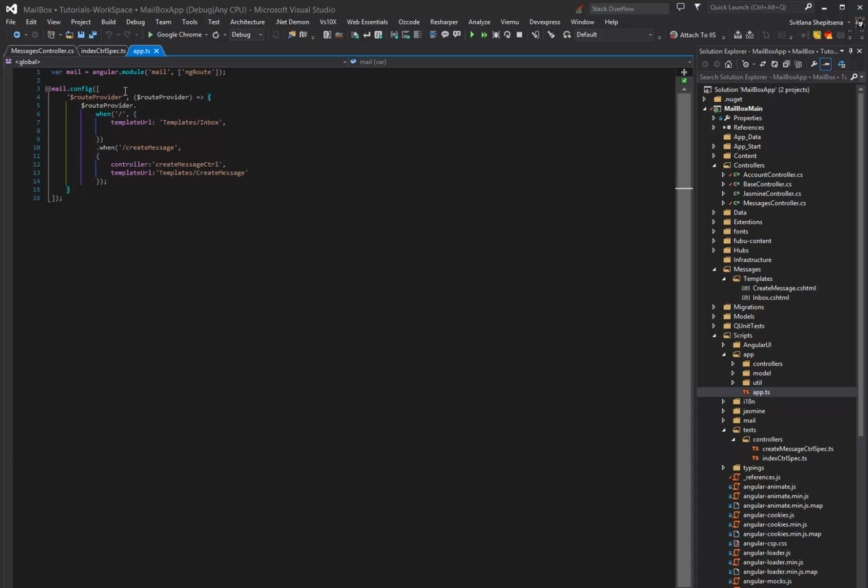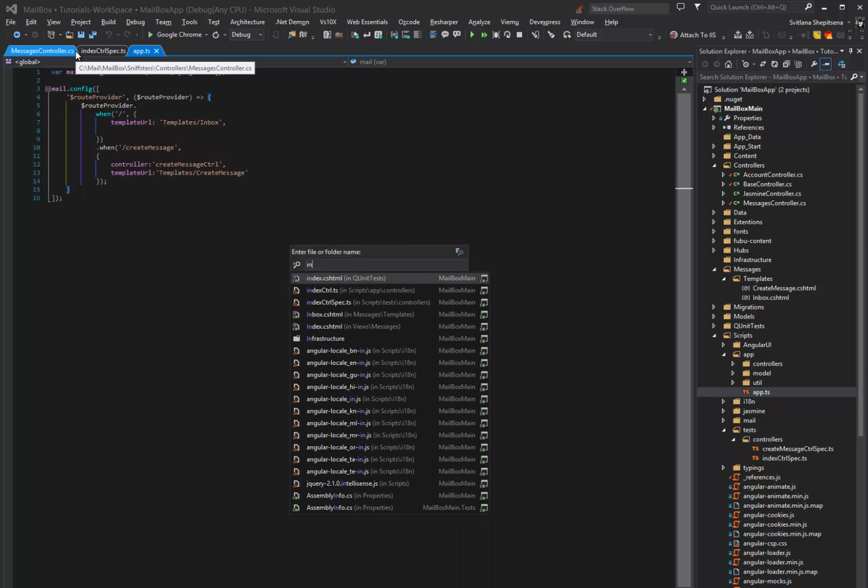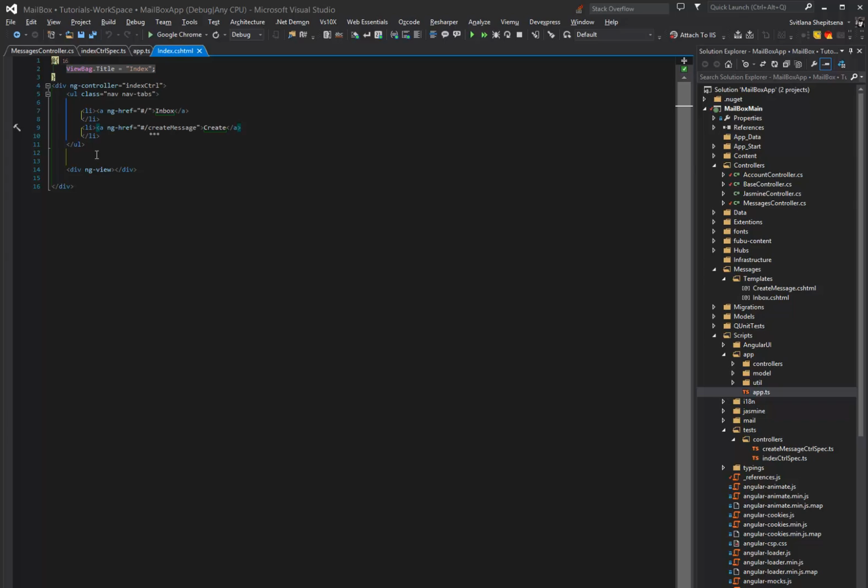I'm going to create an index controller, and this is the default controller. If we take a look at index.html in messages, you can see that I have a div with ngView here, and this div will be replaced with our view.